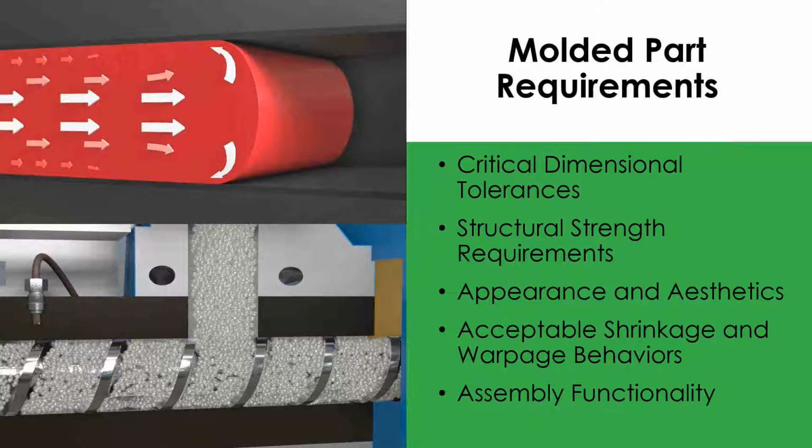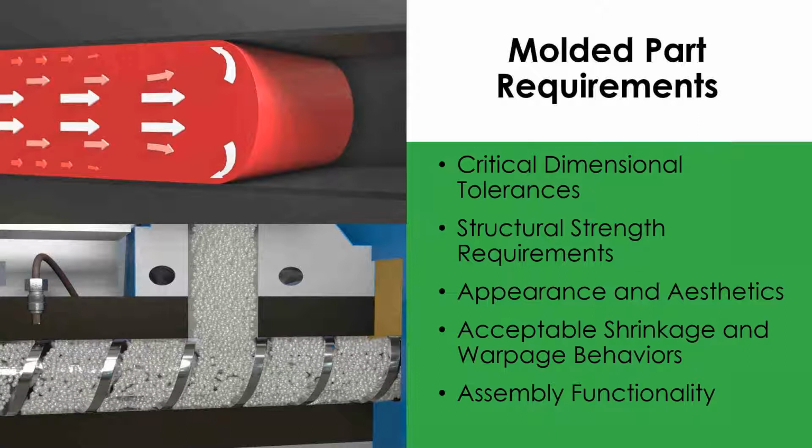Another very important factor is the assembly functionality. Most plastic parts are either made with another plastic part or with a metal part. If we just think about under-the-hood components, as in molded parts, valve covers, or connectors under the hood in a car, they have to withstand a lot of heat and a lot of vibration, and they usually are mounted to metal parts. So understanding the shrinkage, warpage, molded-in stress behaviors, and the functionality of a plastic part to a metal part is key.